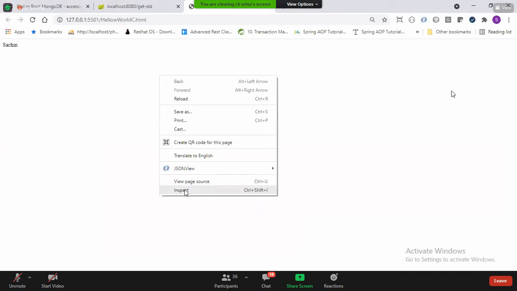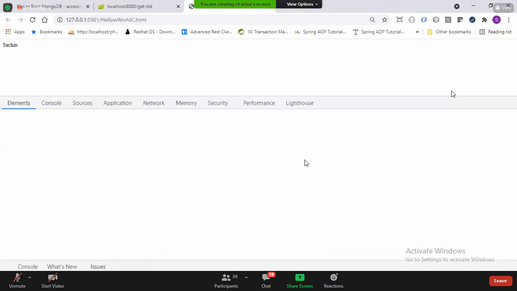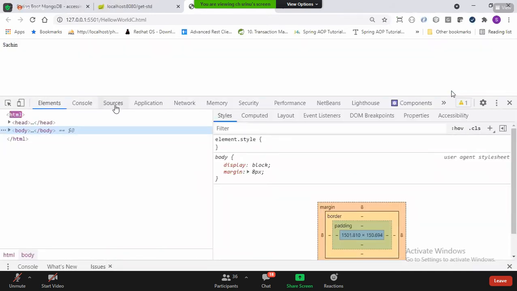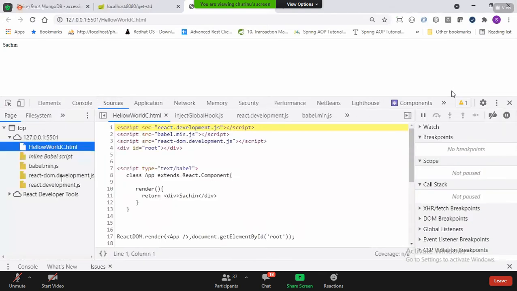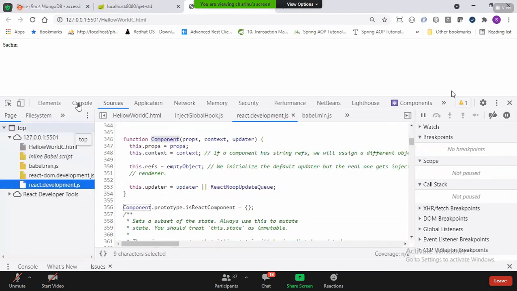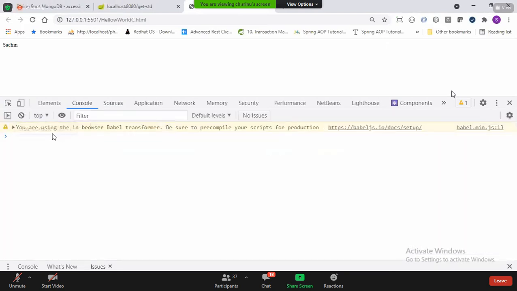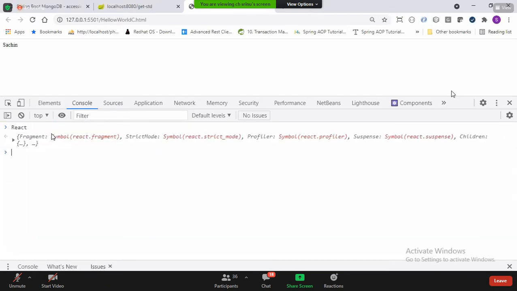Or go to the console and just type React.